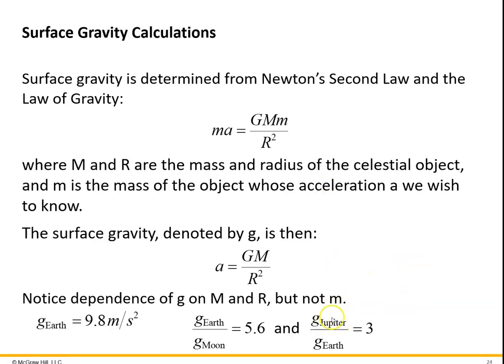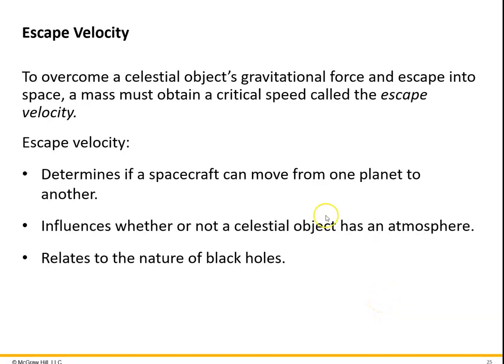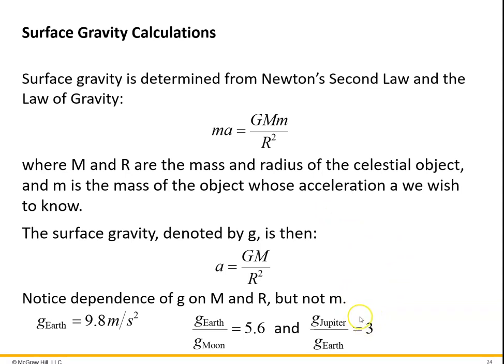That's kind of a miss. I don't like this one right here for Jupiter. Let me explain, because Jupiter doesn't actually have a surface. It's not like the moon or the Earth or any of the rocky planets. It's a gas giant, and so you can't really stand on Jupiter. You can do the comparison, obviously, with the mass of Jupiter and the radius of Jupiter, but there's no surface to stand on.